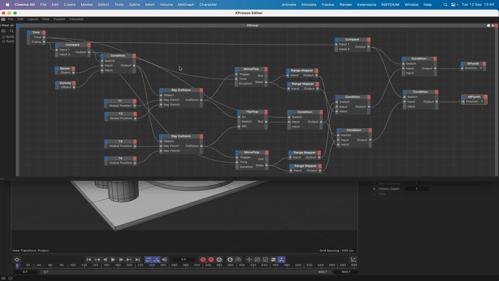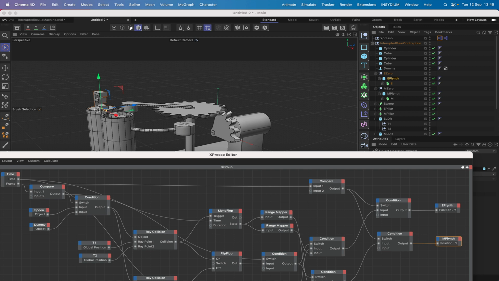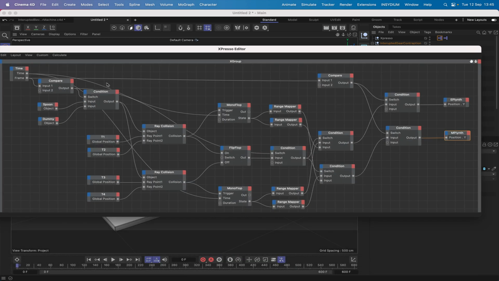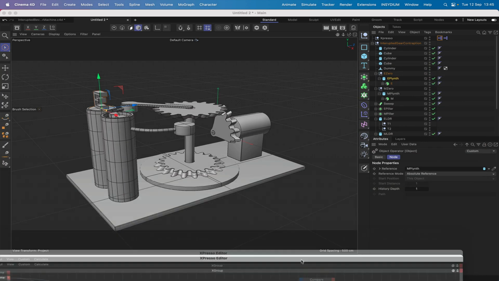So once again, it is quite involved, but it simply allows us to alternate between making our E and M letters on their plinths raise and lower at the correct times, synchronized to this. That's all we're doing there. And as I say, we've got a couple of error traps in there, and those are there to prevent any glitching at certain points in the animation. So let's see what we get.